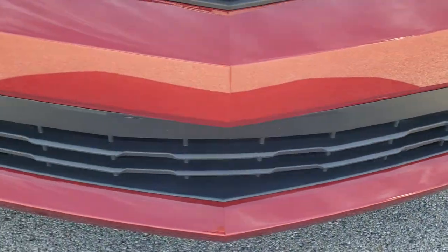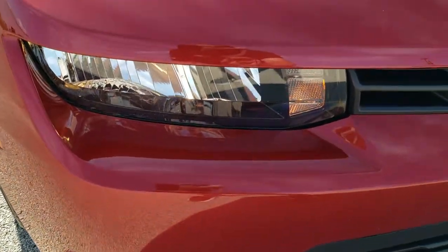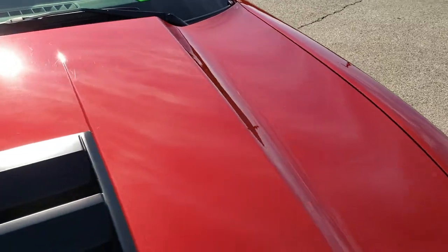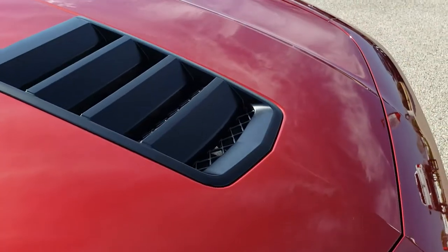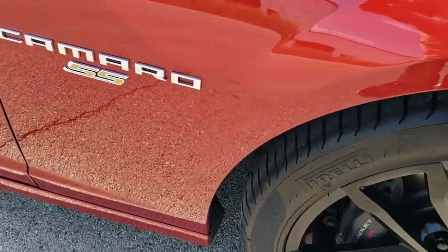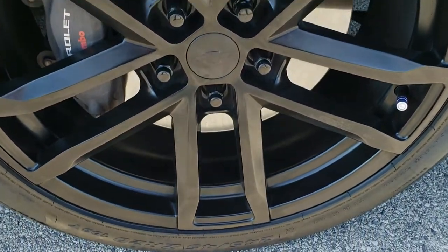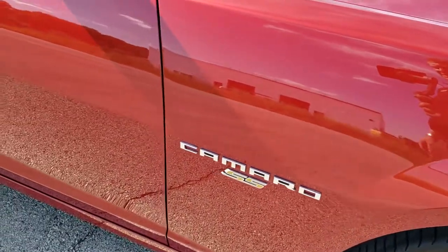Front bumper is in excellent shape — I didn't see any dents, dings, or cracks on that. The hood is in really nice shape as well. You do get the air induction on the hood. Passenger side front fender is in excellent condition, and the passenger side rim is in pretty nice shape too. As you go down this side of the car, take note of how clean the body is, how reflective and mirror-like that paint is.